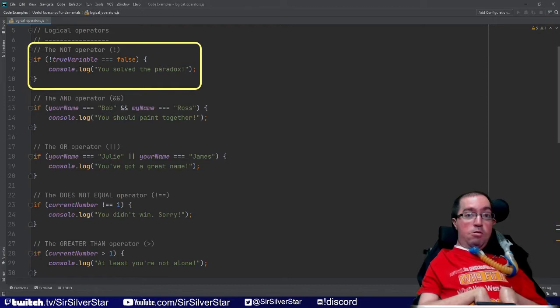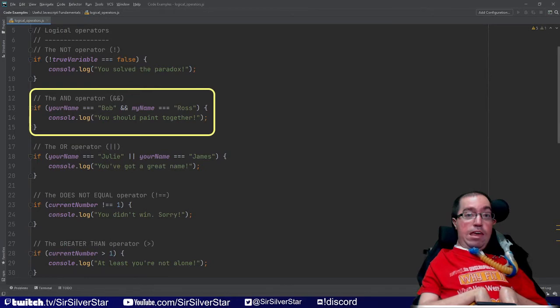The way that a not operator works is that it simply inverts the value of a given variable. This is particularly true with Boolean variables. So if a Boolean variable, for example, is set to true, then stating not that variable makes that variable false. And if that variable is false, then stating not that variable makes it true. This is particularly useful whenever you want to check for conditions in your program that are opposite of the way that you want them to function. You use the not operator by placing an exclamation point in front of the variable you want to invert.